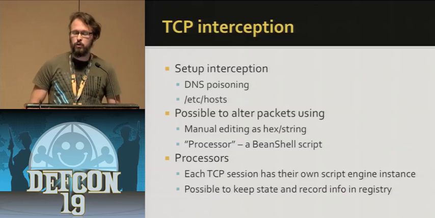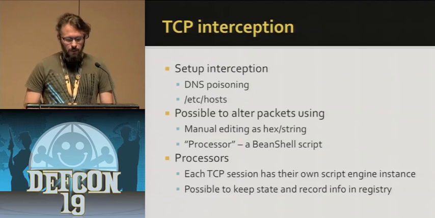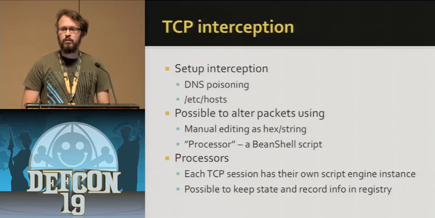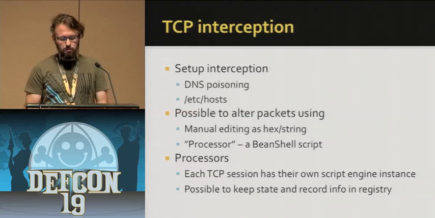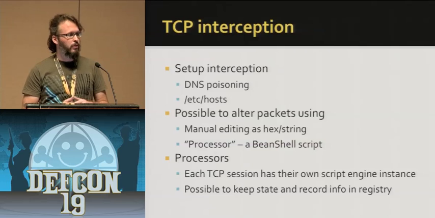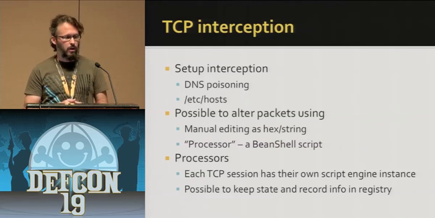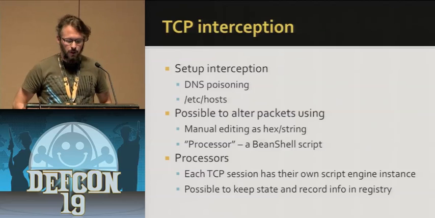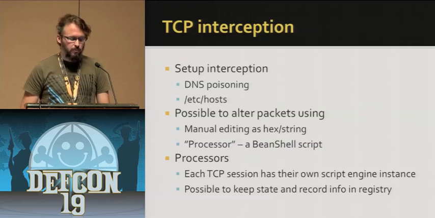So you can write your own code in Java through the bean shell integration, and basically each TCP session gets its own bean shell interpreter. So you have the possibility to keep state within a TCP session. I mean, if you collect some interesting data in the first two packets, you can keep them in a registry and then just pull them up in the 6th or 7th packet where you actually need them. And the registry is basically just a hash map with a string key where you can store whatever data you want.